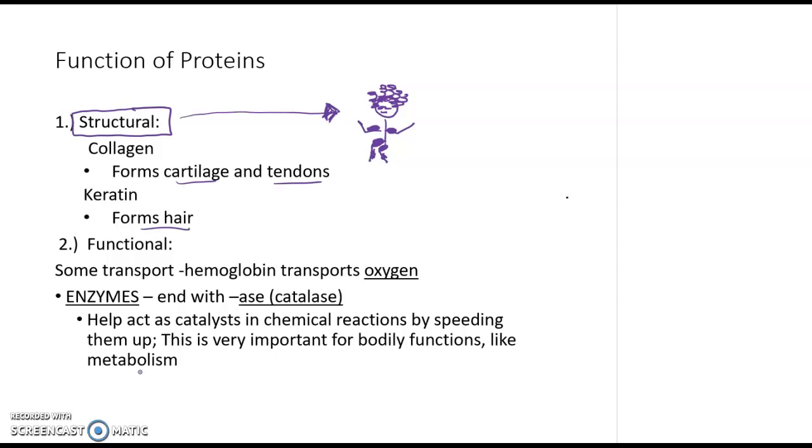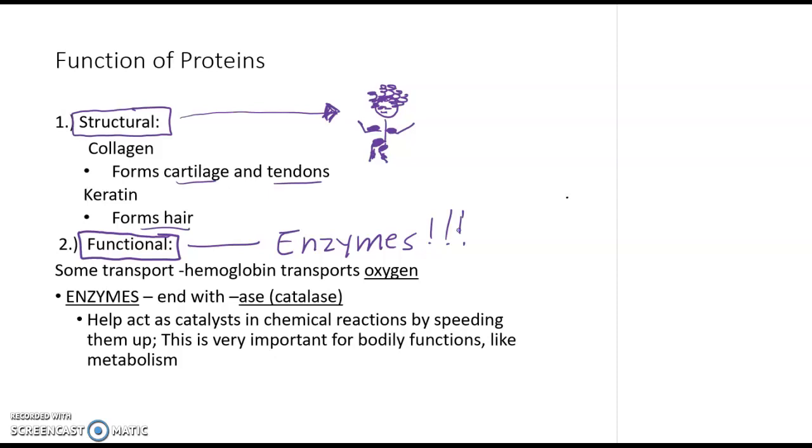In addition, there is a functional piece. And this one we're going to spend some time on later in this week. We're going to actually do a lab. Functional proteins are known as enzymes. And we're going to spend quite a bit of time talking about enzymes because enzymes are what allow us to get a job done. Enzymes are what allow us to actually make chemical reactions happen and allow our body to function, allow the chemical reactions to function and for things to happen.